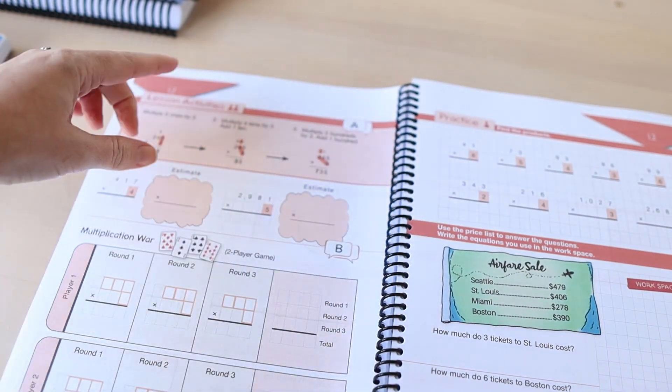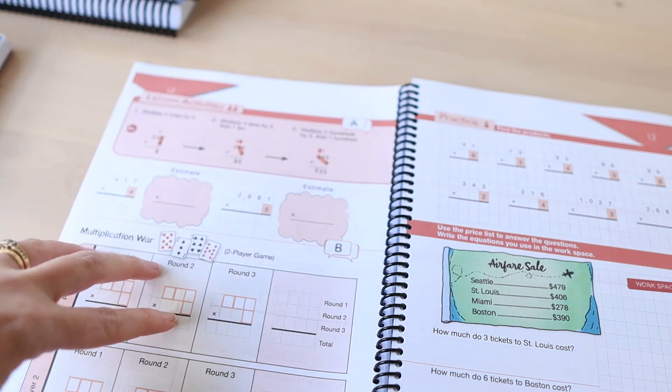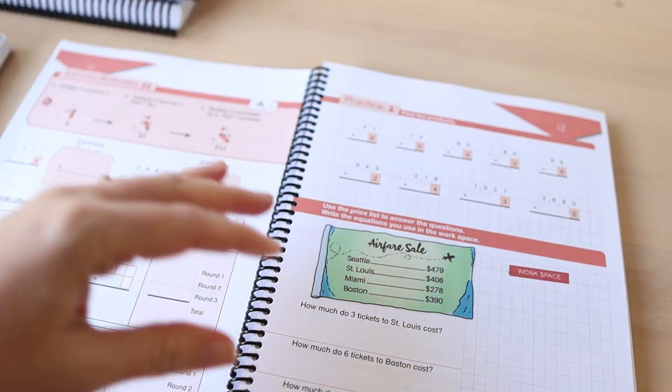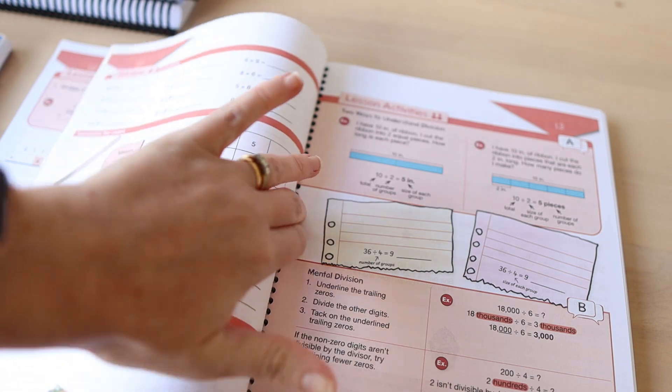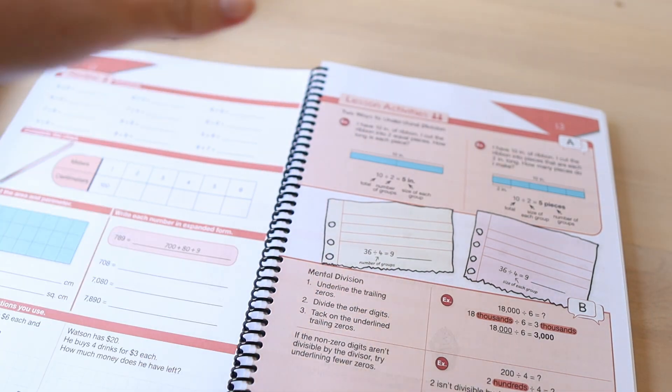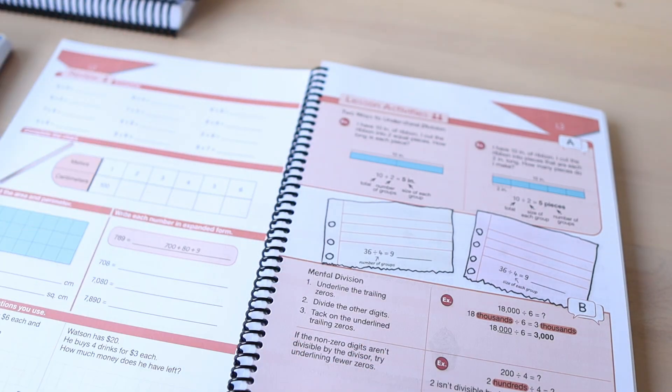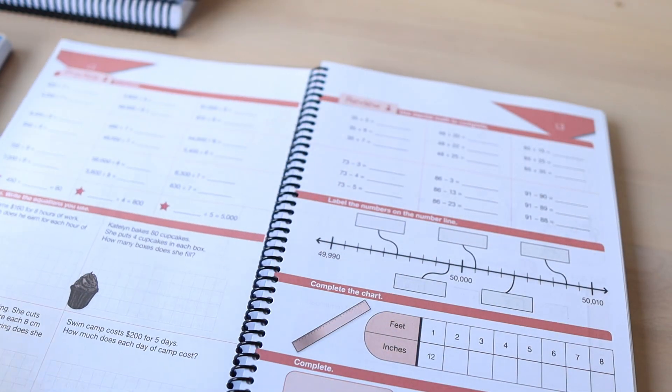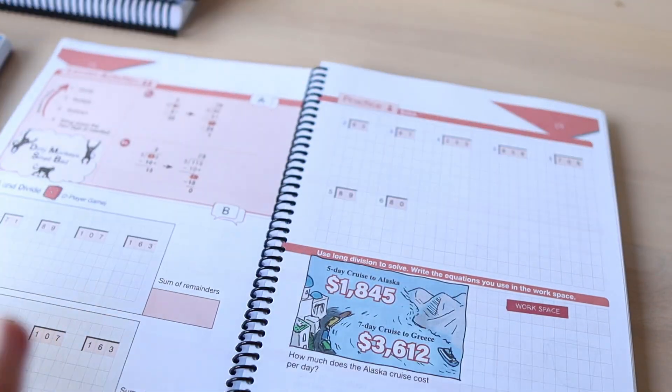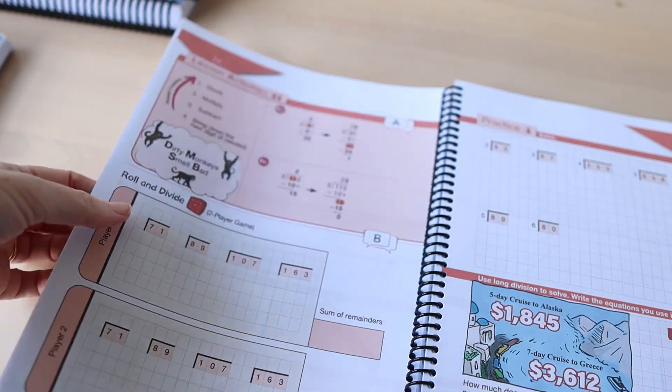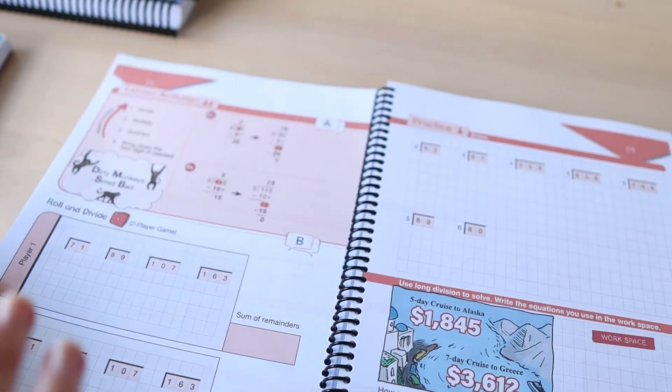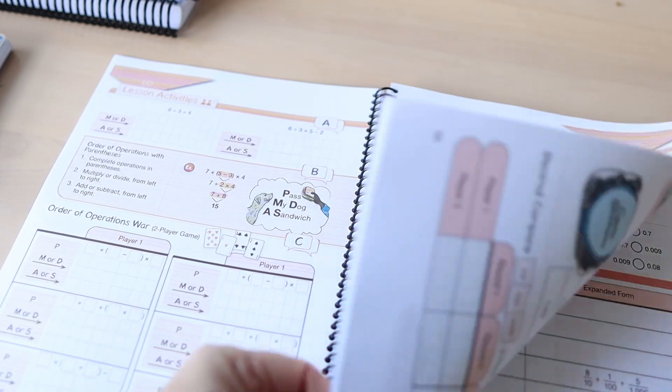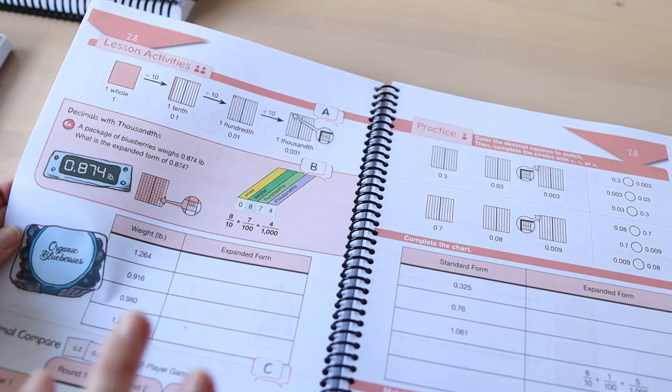One of the things that Kate did mention was this section here that she added in, so a lot of it's written in here so the child starts to learn from reading instead of having to be taught everything. You're still, it's still very hands-on, you still have to be involved in teaching the lesson, but it's to help guide them in that direction. I will still say though, lessons do not take us very long to get through. The teaching portion, 10-15 minutes tops for us. I do not find it super parent intensive and I just don't know that math is something that you can be hands-off with when your kids are still quite young.